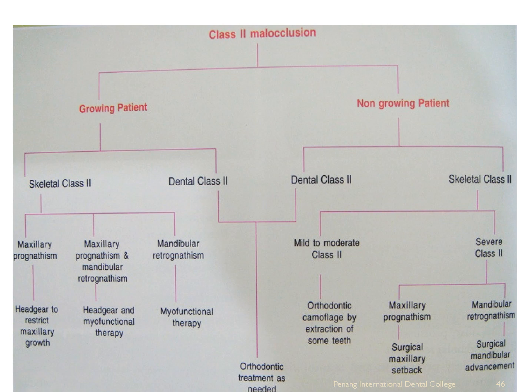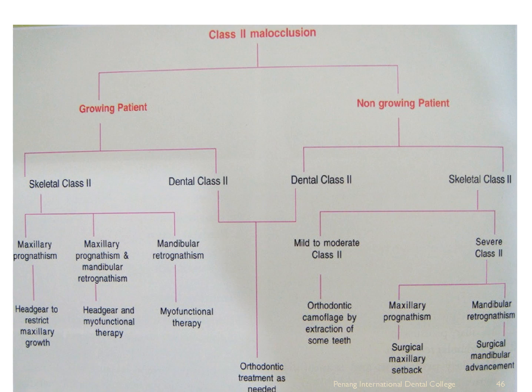What is camouflage? What do you understand by the term camouflage? It means you are masking the problem, but the problem is not gone. You are not fixing the problem, just masking the problem. That is what camouflage is, right? So if there is a mild to moderate case, you go for camouflage.